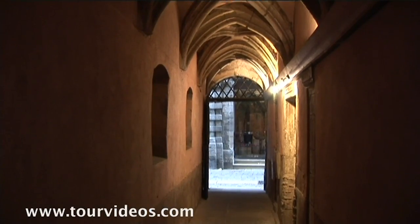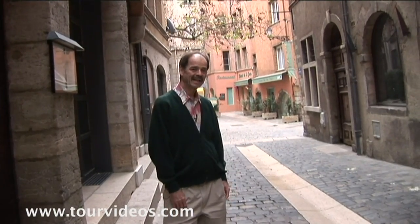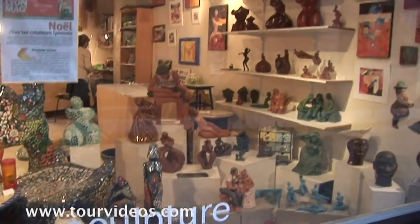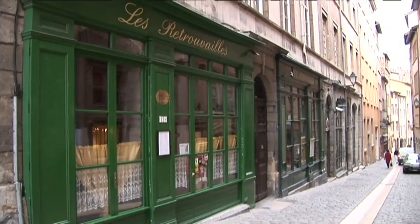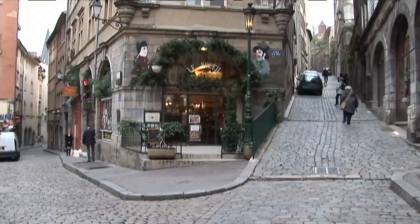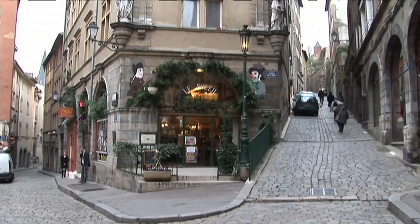Again, if you can find them, it's a little bit of a trick, but it's part of the charm of this old town. In the main lanes, these half a dozen main pedestrian lanes are lined, of course, with shops, with art galleries, antique stores. There's a few hotels here and quite a few restaurants and bars and cafes. It's an extensive zone. It goes for nearly a mile in length, and it's about 4 blocks wide.